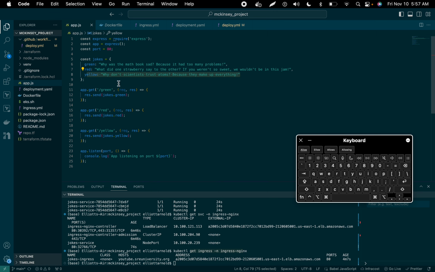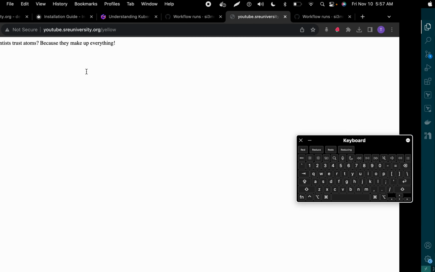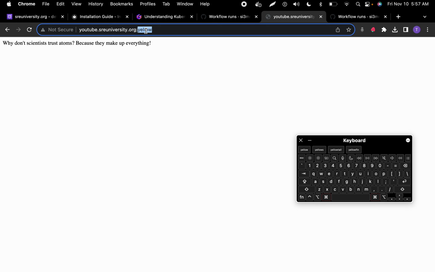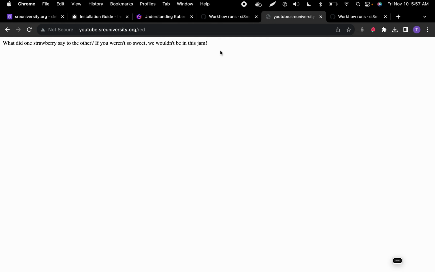Because they make up everything. Red is going to be: what did one strawberry say to another? If you weren't so sweet, we wouldn't be in this jam. That's actually the best one, I think. It's kind of smooth.